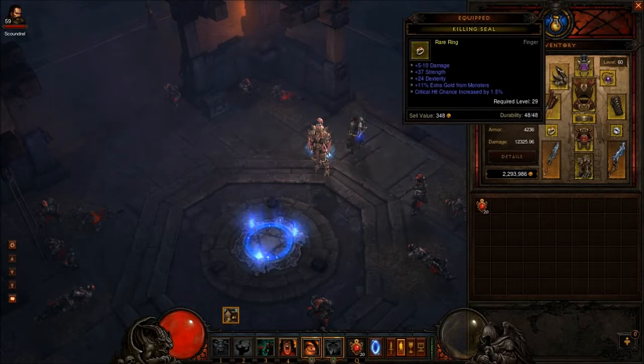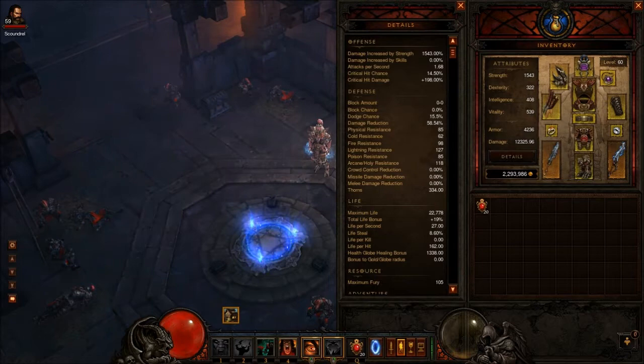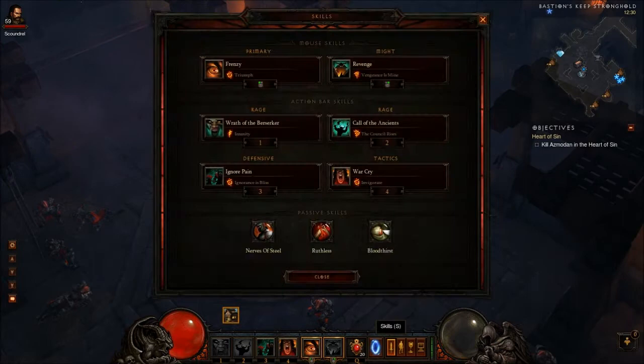We got 12k DPS, which isn't that much, and the resistances are below 100, so I need to farm like crazy to get some more gear to make this build work. The build we've got so far, I'm not too sure about it.